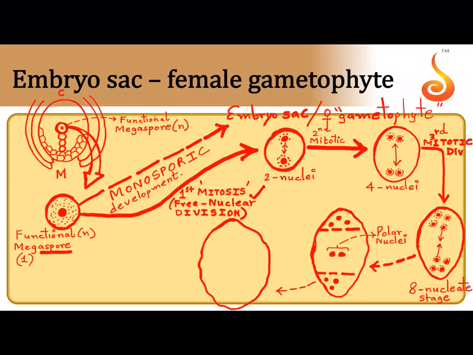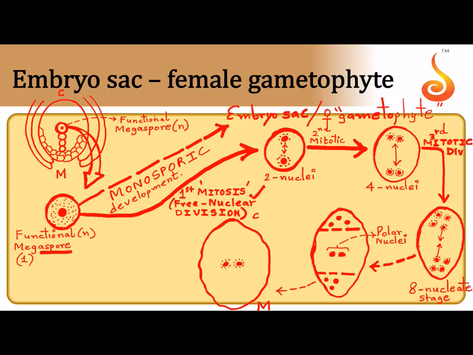So again I am going to show the massive cell now. And I told you 2 nuclei had come and occupied the center. What are these 2 nuclei which come to the center called? They are called the polar nuclei. Okay. Now there were 3 and 3 in each pole. Which is the micropylar end and which is the chalazal end? See, this is the cell. This was the micropylar end and this was the chalazal end.